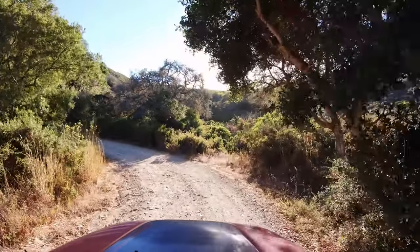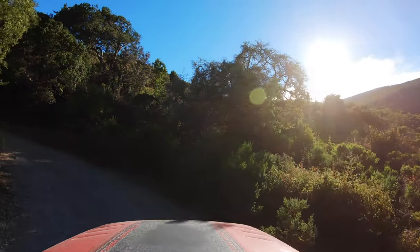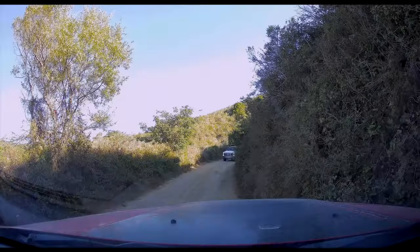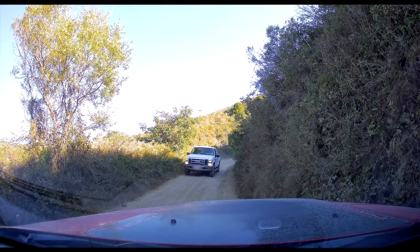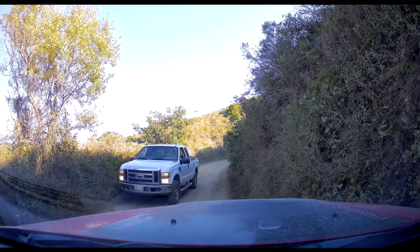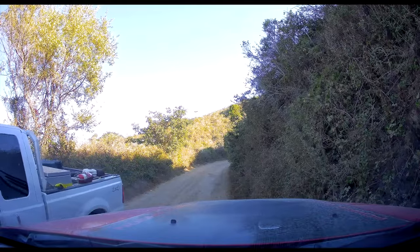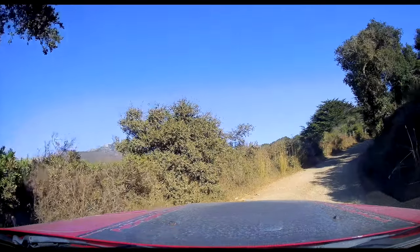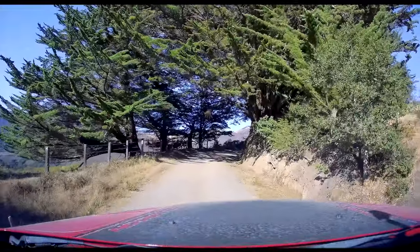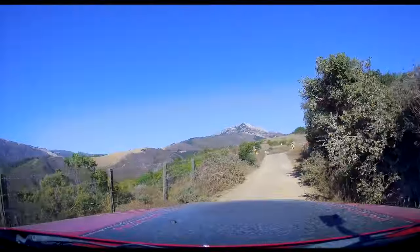And it's right about here where the GoPro battery died. Switching over here to the Rove dash cam, unfortunately this means the quality is probably going to be pretty poor compared to the GoPro. And this is Mike. We stopped and talked to Mike for about 15 minutes. Mike is a 73-year resident of this area, and his family go back 4 generations in the area, and it's pretty fascinating hearing some of his stories about the area.